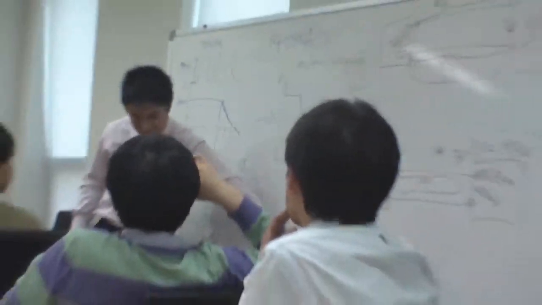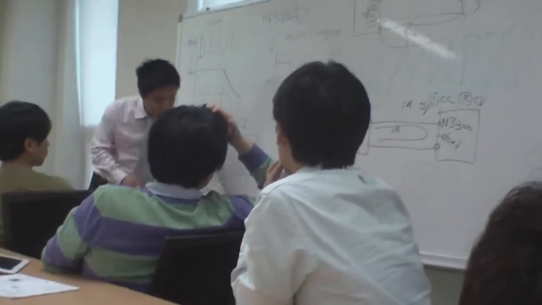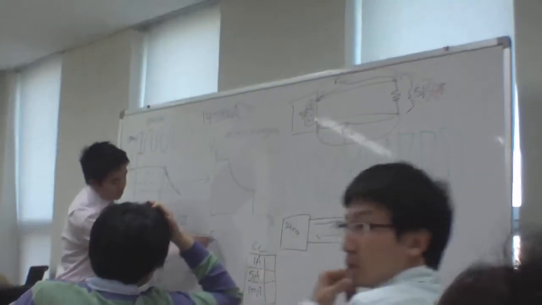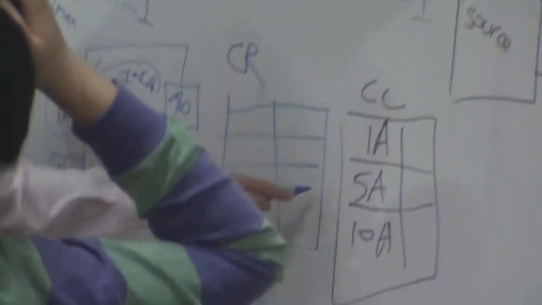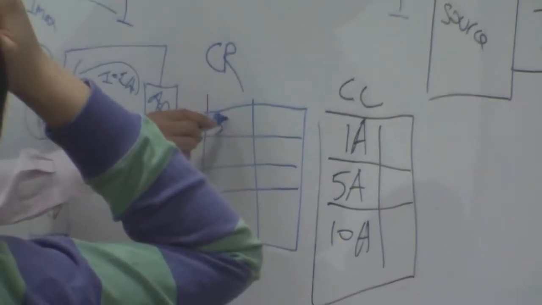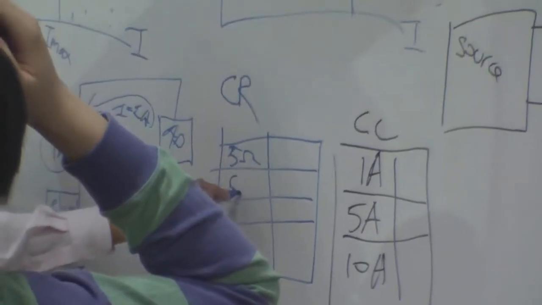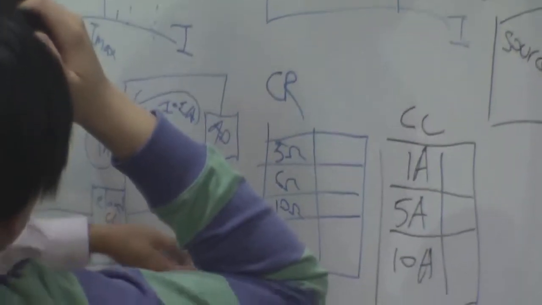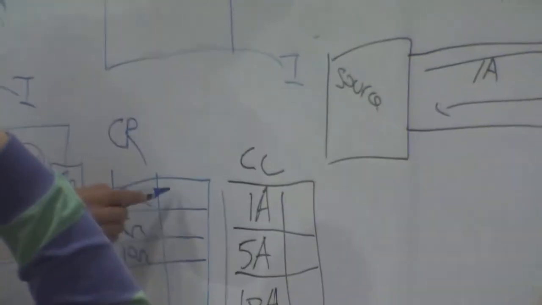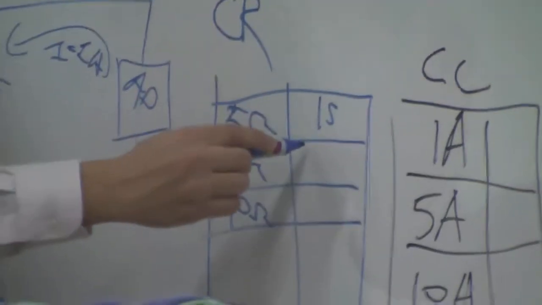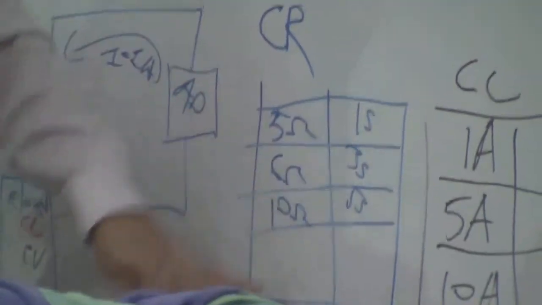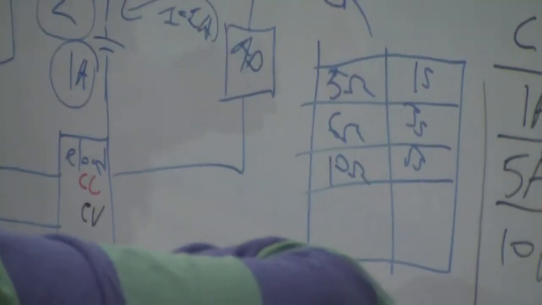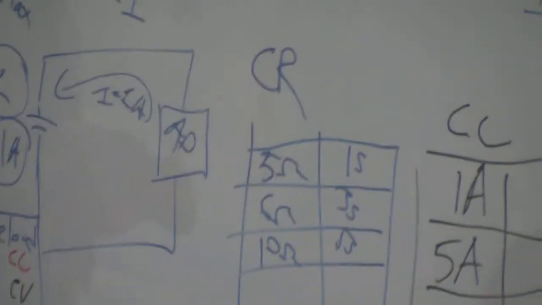So I talked about this function, you can do the same thing. So you have CR mode, constant resistance mode. You can make the same list here. So you can make 5 ohms, 6 ohms, 10 ohms. You can make the list. Then you can choose like 1 second, 3 seconds, 5 seconds. So you can set this table up, load it onto the PC. Is there a program?